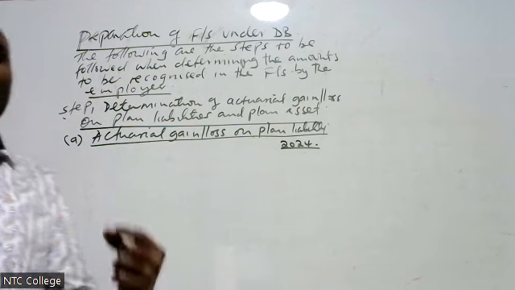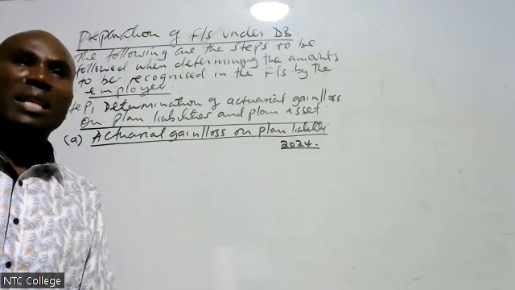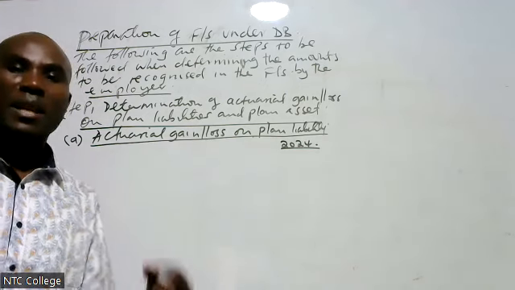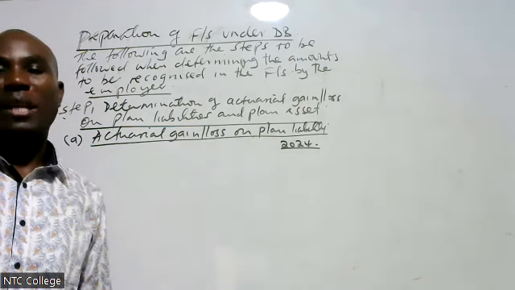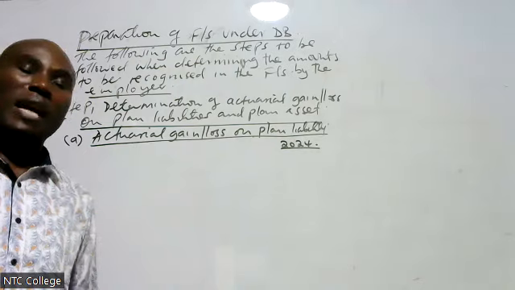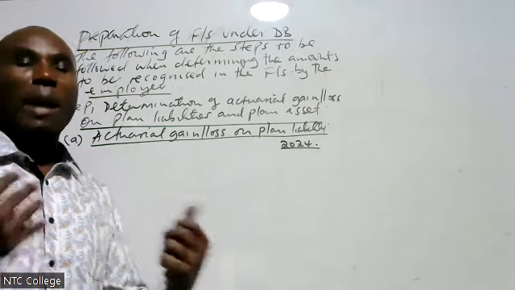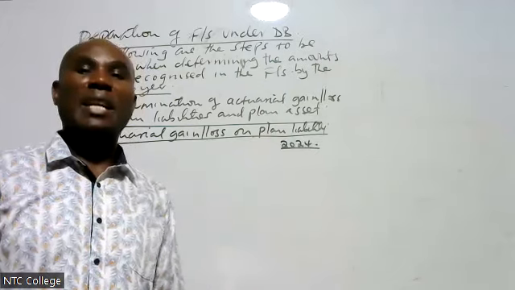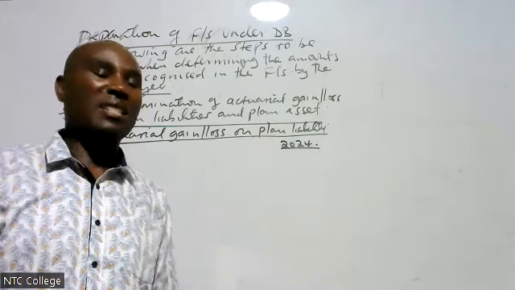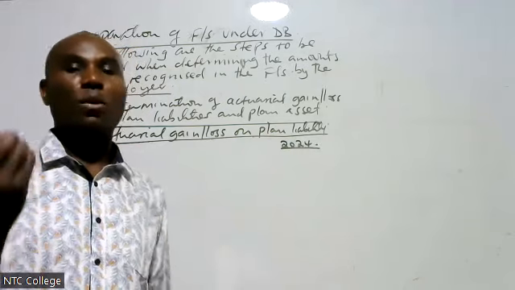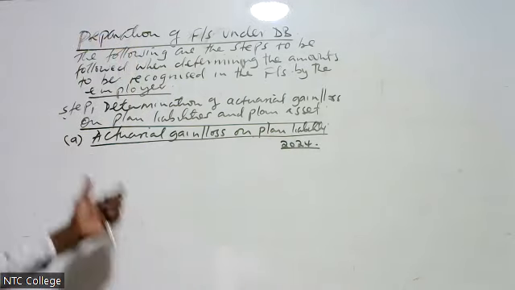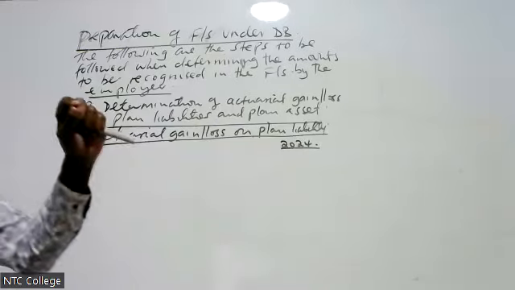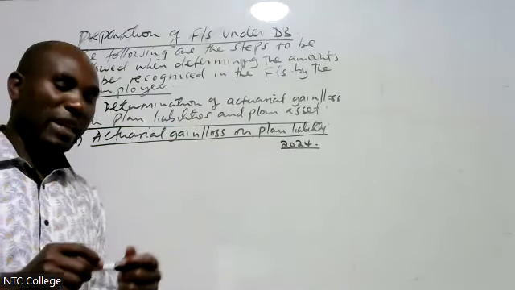Now here, a person called an actuary is a person who values risks. When you go to insurance companies, we have a person called an actuary. If, for example, you have an accident, he will come and evaluate the level of the damage, and recommends either to be compensated or not, because it's a person who values risks. Therefore, he will come and value here. Now he's coming to value our plan liability.